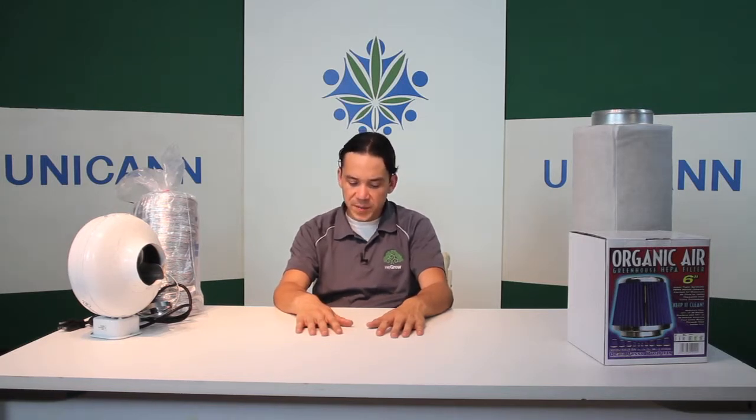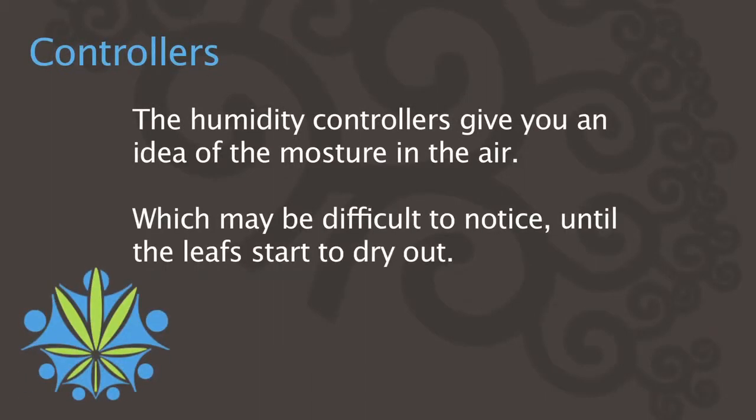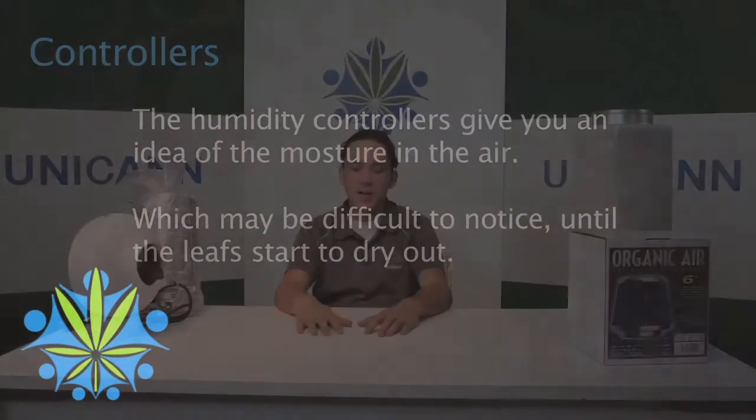Some of the other types of controllers that you have are strictly humidity. You have some that are just dehumidifiers, and I control dehumidifiers to make sure that there's not too little or too much humidity in your room. A lot of times if it gets really dry in the room, you'll see your leaves start to crisp up a little bit because it's so dry. You've got to be careful of that. They get windburn and things like that.